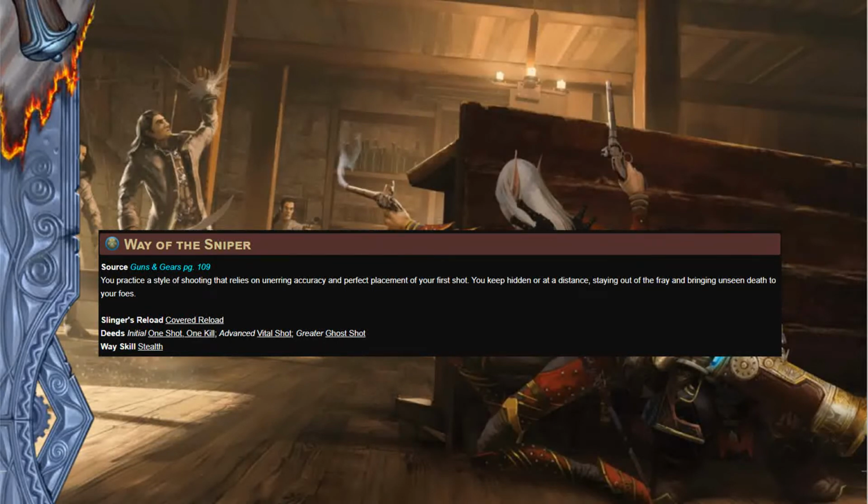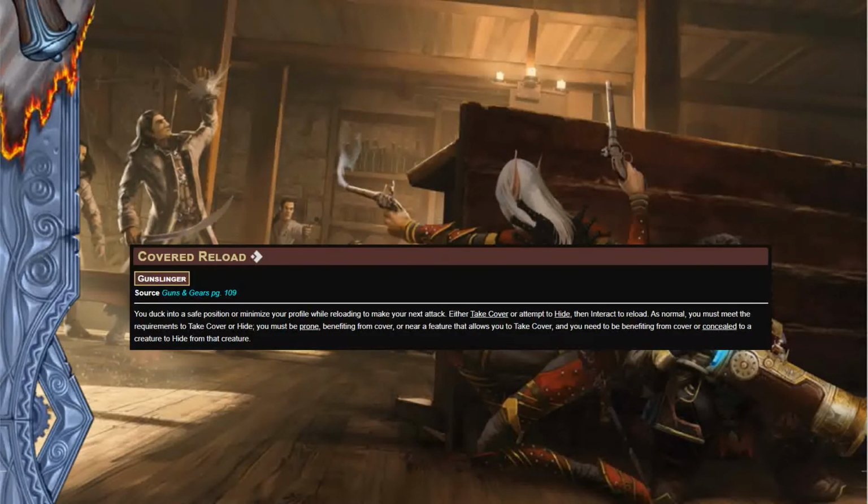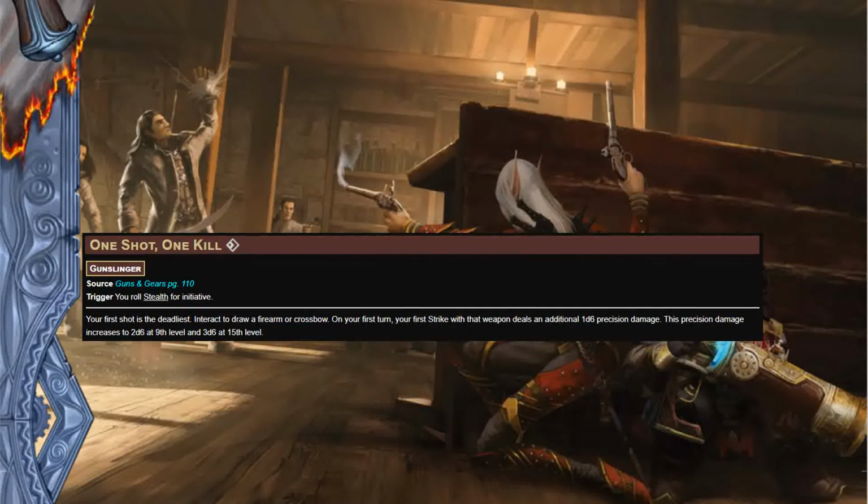Speaking of which, our way gives us a few things. First off, our Slinger's reload will allow us to be stealthy and reload at the same time, for one action. Then we have our initial deed, one shot, one kill. We're going to be using an arquebus for this build, so this deed will allow us to interact, to draw it, as a free action. As long as we roll stealth for initiative, that is. This will also allow us to do extra damage on our first strike of the combat.